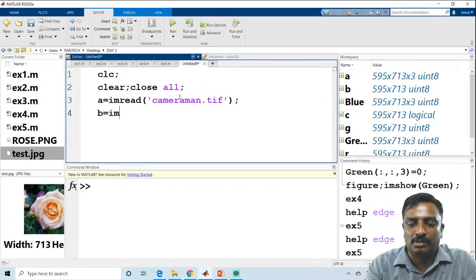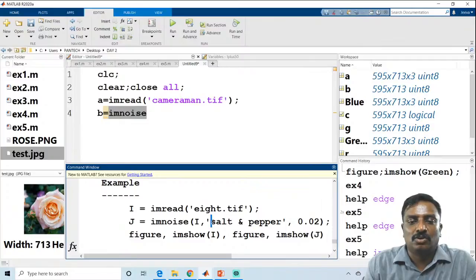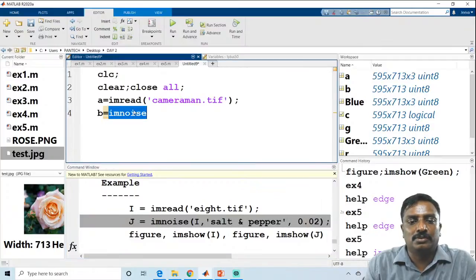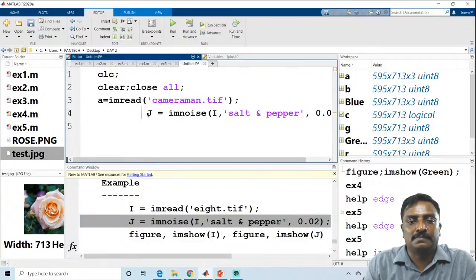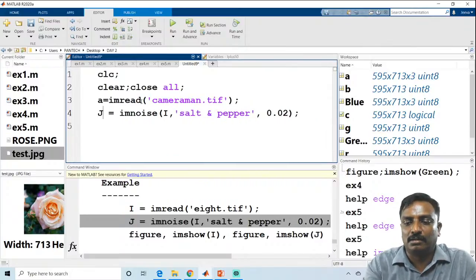B equal to imnoise. If you type help imnoise here, you will get a sample syntax. Copy the syntax, and you could make use of it to know the single quotes and everything. So, 'salt & pepper' and the noise density.